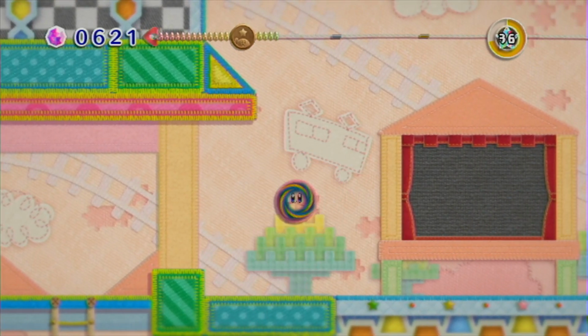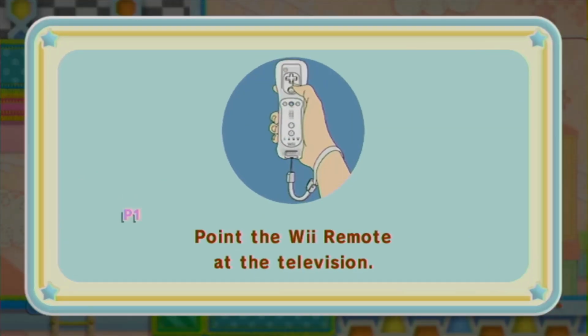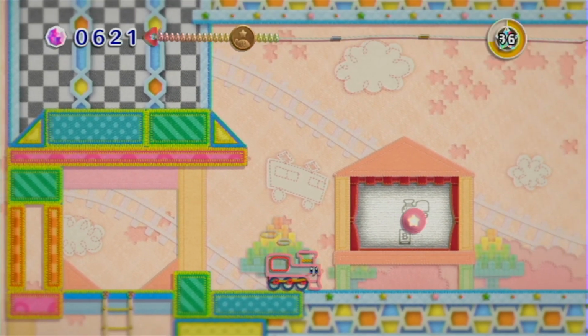What is it today? I think this train Kirby is only in light. Wait, what? I had to point it at the television. Hold on, my pointer isn't working. Okay, I finally got it to work.